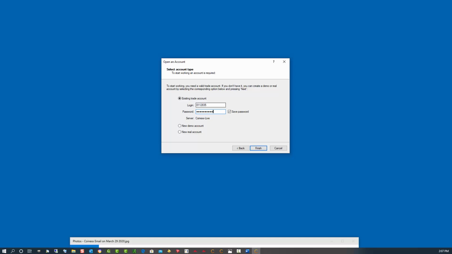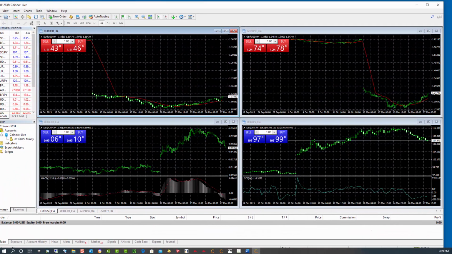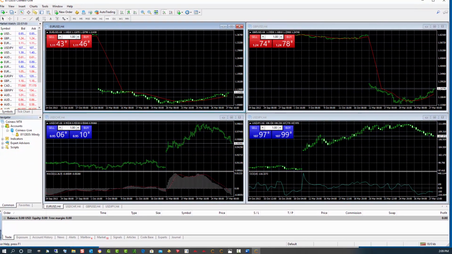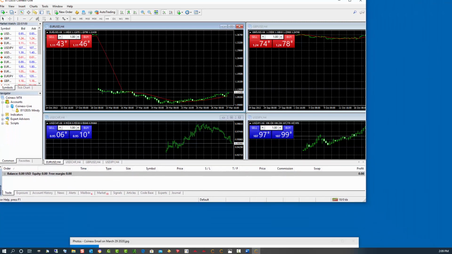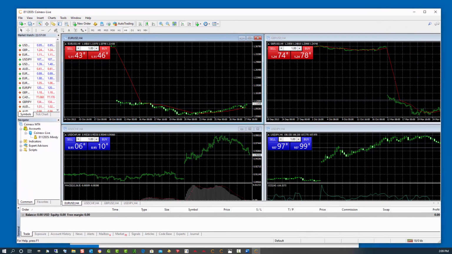Okay, so you type in your account number, your new password, this is the one that you just would have gotten a brand new email about, and then you click Finish. Okay, when it logs in, you're going to hear that sound. Now, what I can do is I can now bring this trading account down where you can see it. Until you have logged in, it really won't let you move the trading account around much, right? So once I got it to log in, then I could bring it down here to this other monitor where you guys can see it.